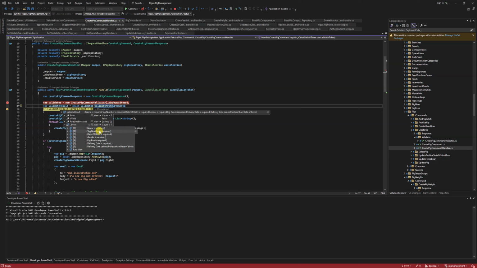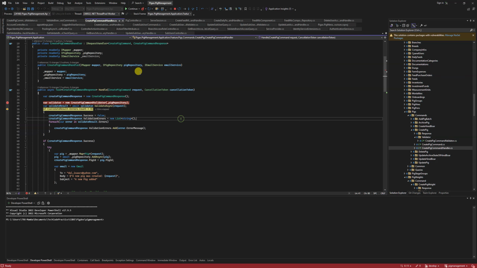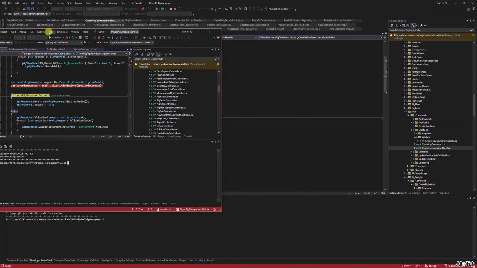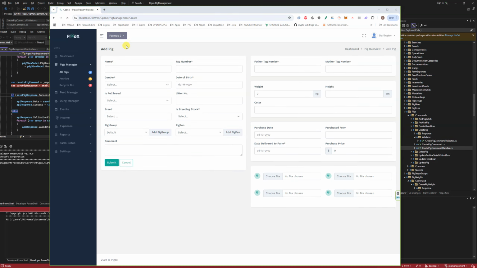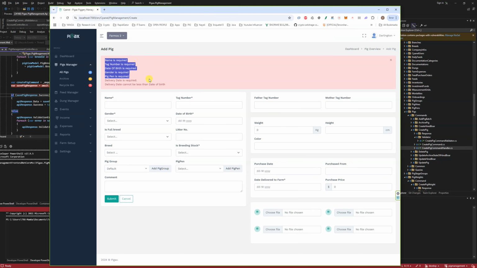Now I'm gonna fire it up again. I'm just gonna keep going, and then everything goes through. Let's see. I'll fire this one up. Everything goes through, and then we're back. You see that? All of this is coming from my backend. And because I'm a white box tester, I can follow the path.